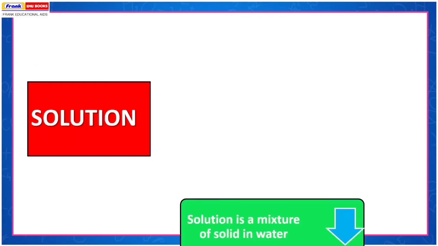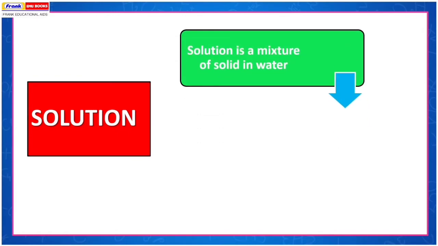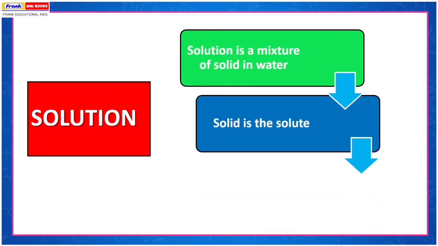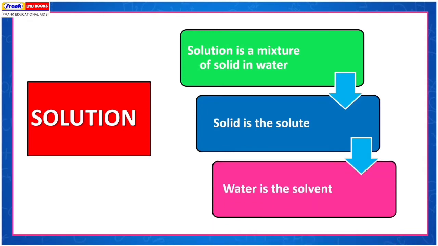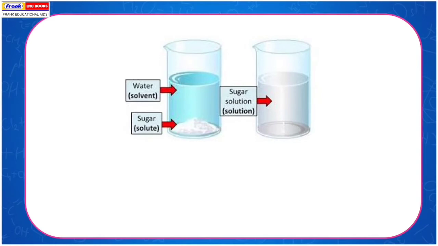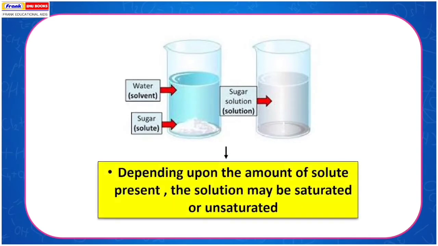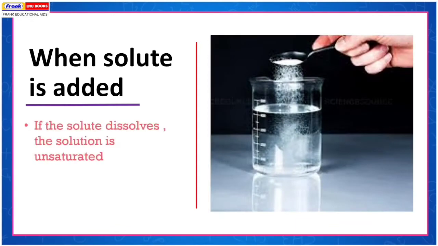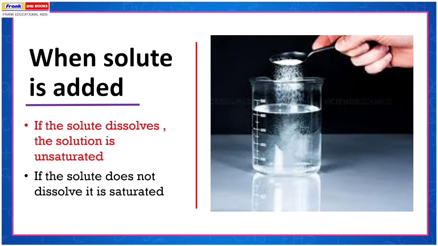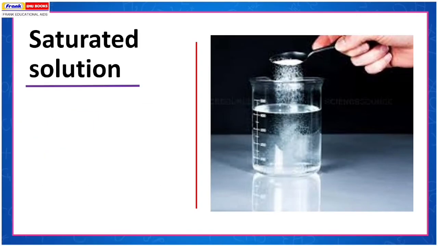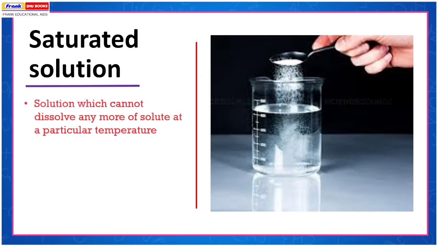Solution. A solution is a mixture of solid and water. The solid is the solute, while water is the solvent. Depending upon the amount of solute present, the solution may be saturated or unsaturated. When solute is added, if the solute dissolves, the solution is unsaturated. If the solute does not dissolve, it is saturated. Saturated solution: a solution which cannot dissolve any more solute at a particular temperature.